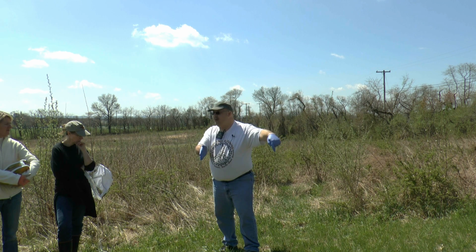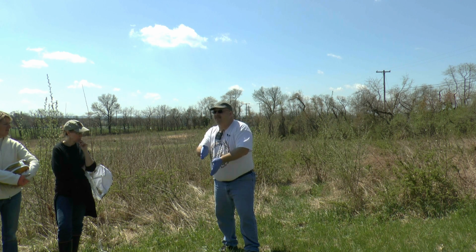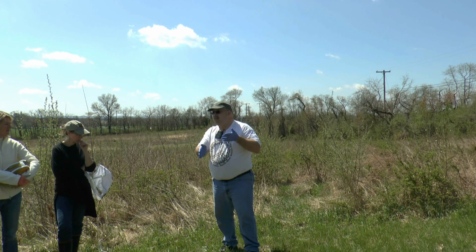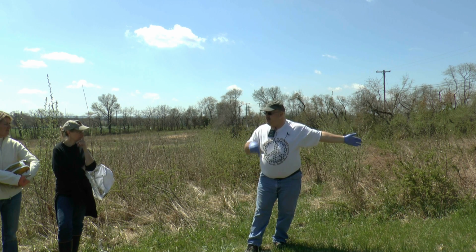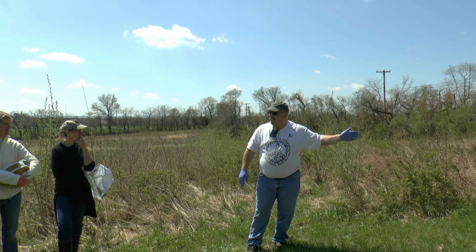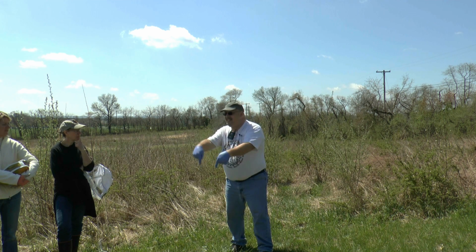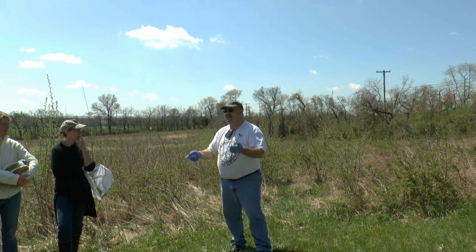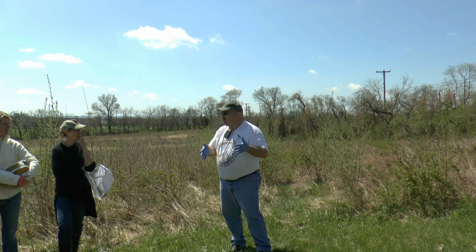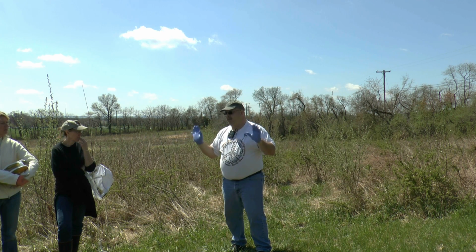A lot of times what you want to do is get there before that happens. So you'll take frames of brood out and put them over here, and if they have eggs that are two days or newer, the bees will make a new queen over here. Once they start making queens in the original hive, that old queen is going to fly and they're going to take over the hive. So you're taking a preventative action by splitting the hive, preventing them from swarming, okay?